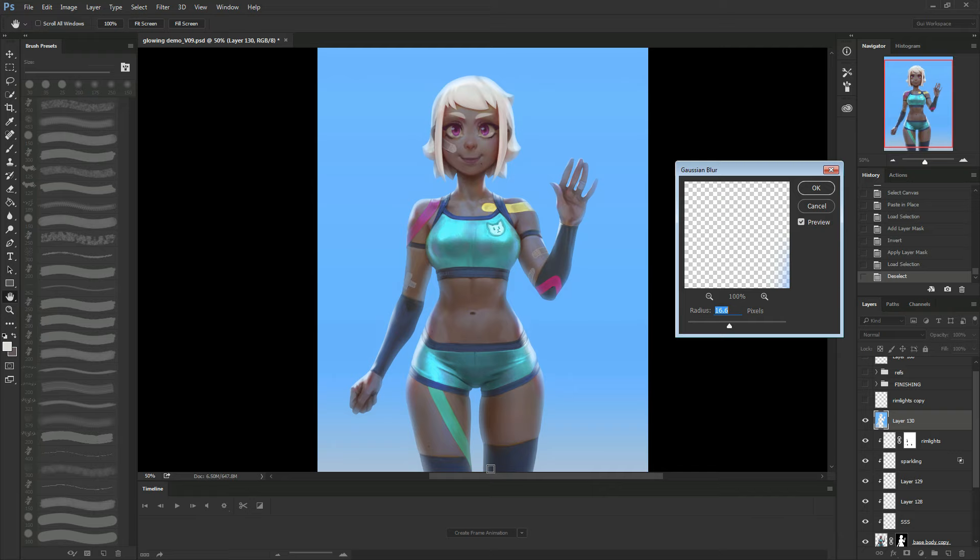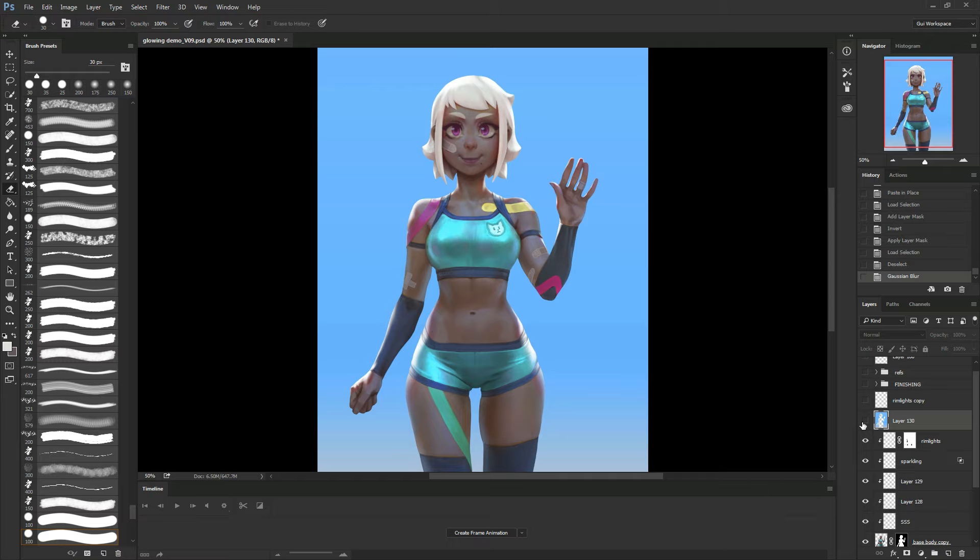Turn on, turn off — the background is eating into the character. I can go for lighten here. The lighten blend mode gets things that are darker than the background and makes them the color of the background, so the ring lights are not affected. Using a darkening mode would darken the ring lights and that makes no sense since it's a bloom effect — it should be a light effect. Light doesn't make other light darker.